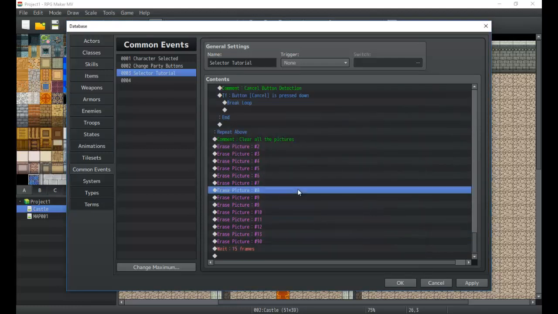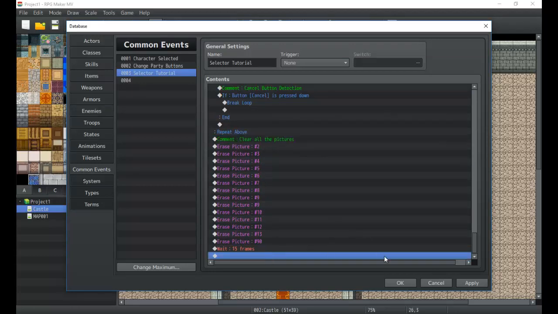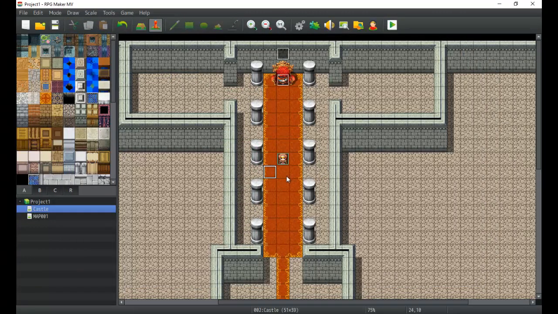For now, we won't worry about it. But yeah, we clean up all the pictures by getting rid of them, and then we exit. Boom. Easy stuff. So that's pretty much how to do something like this. Sorry the video's gone a little long. This is not a short or easy or small process, so that's why we're breaking it up into two. Hope you guys learned something.